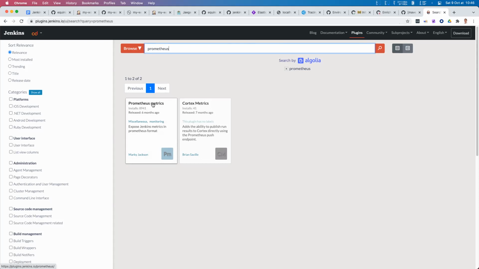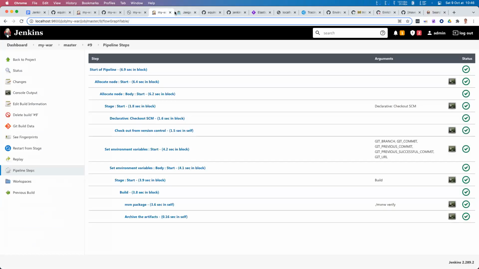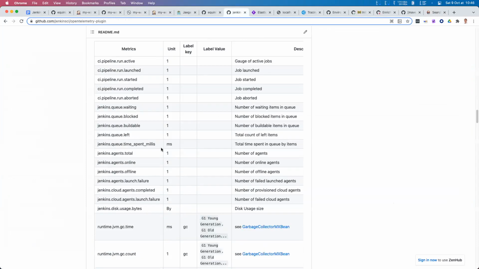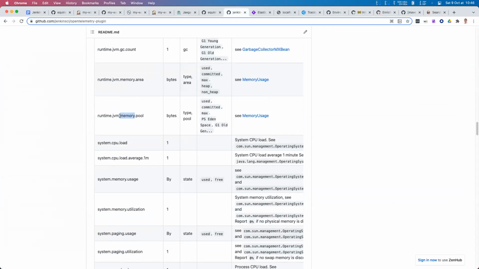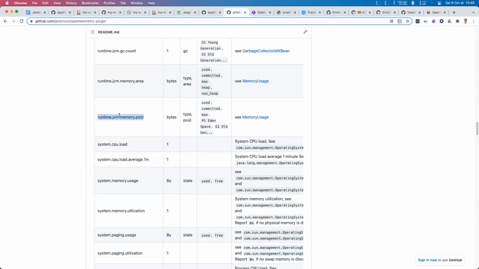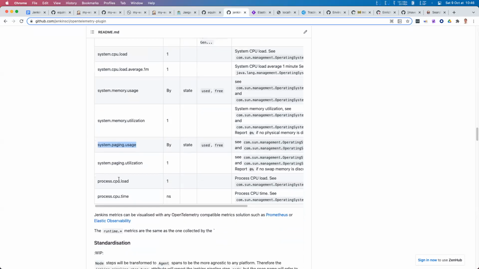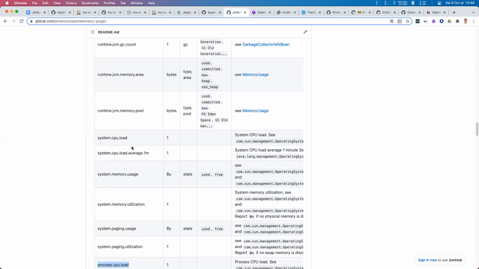I don't say exactly a drop-in replacement, because when we do OpenTelemetry metrics, we align with the OpenTelemetry semantic conventions. The names of many metrics in OpenTelemetry are standardized, like system memory utilization, system paging usage. All these are standardized attributes, standardized metric names.